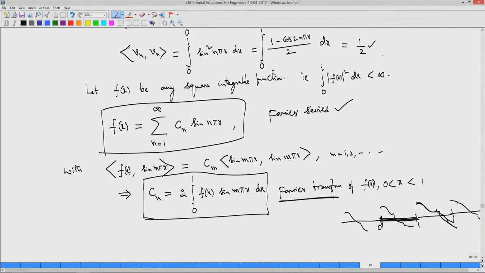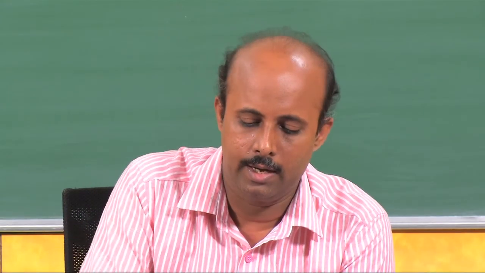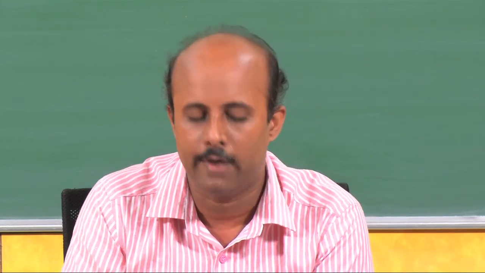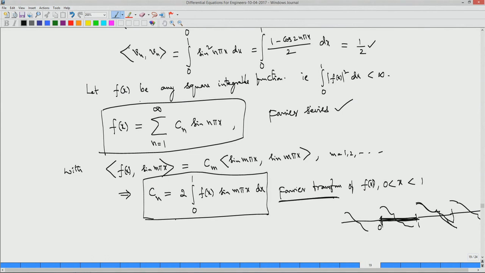So as a regular Sturm-Liouville system, you find the eigenvalues and eigenfunctions, and you see that they form complete orthogonal functions. Immediately that means any function I can write as a linear combination of these eigenfunctions, and that is actually a Fourier series. So if I ask you to find the Fourier series of a given function, say e power x, you can take f(x) as e power x and write it in terms of all these eigenfunctions sin n pi x. What is that? That is the Fourier series for e power x.